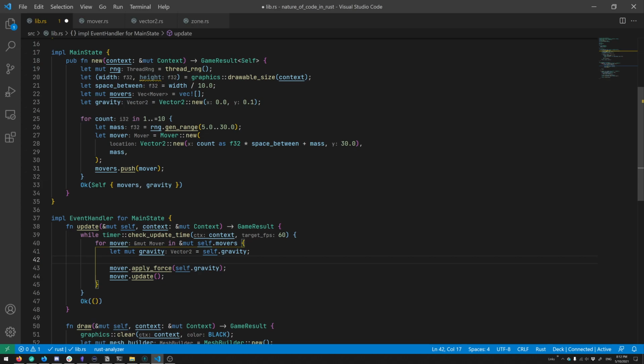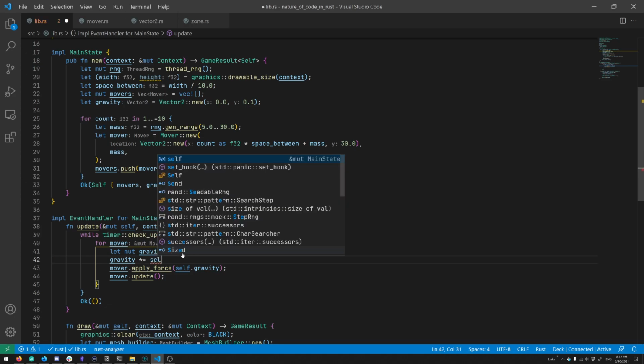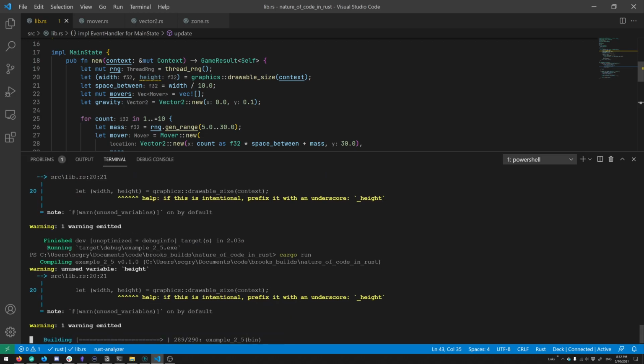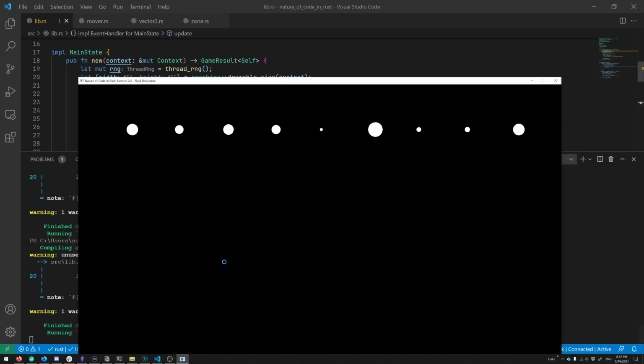Once we have this gravity, let's go ahead and multiply it by the mass of the mover. And then we'll apply this custom gravity. And now they should all once again fall at the same rate. There we go.